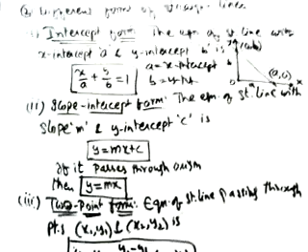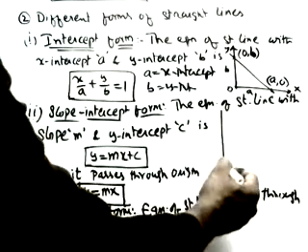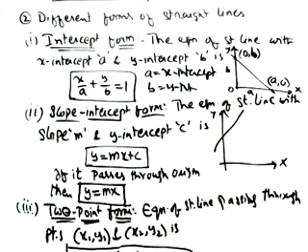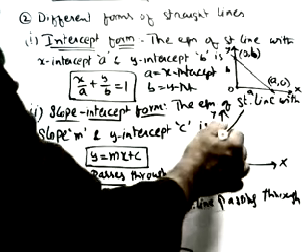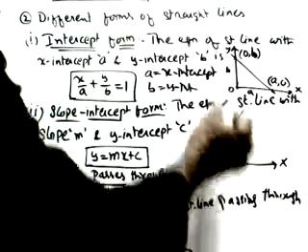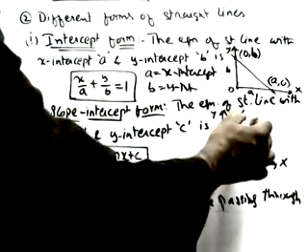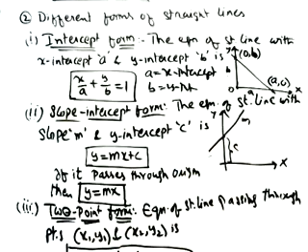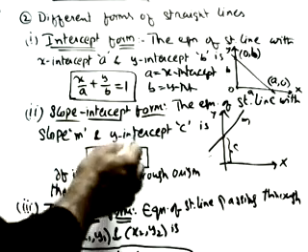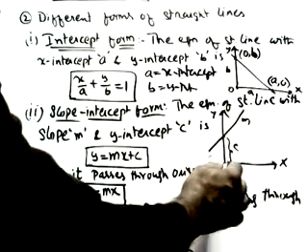Now the next one is slope intercept form. Sometimes what happens, both intercepts are not given, only the y-intercept is given and the slope is given. Then we have to use this slope intercept form. Suppose this is x-axis, y-axis. Suppose a line passes like this. In the question only the y-intercept is given. Then we denote the y-intercept not by b but by c. And suppose its slope is m. The equation of the straight line with slope m and y-intercept c is y equals mx plus c.